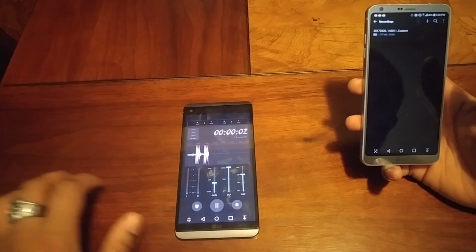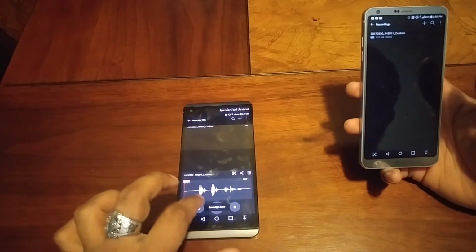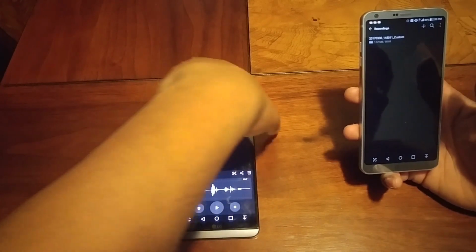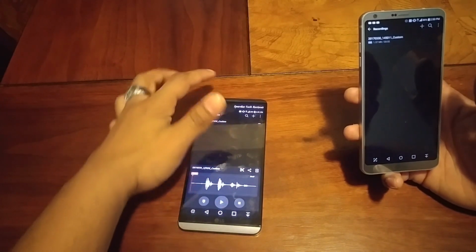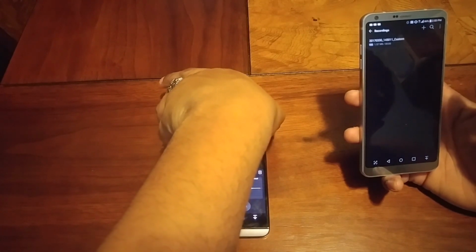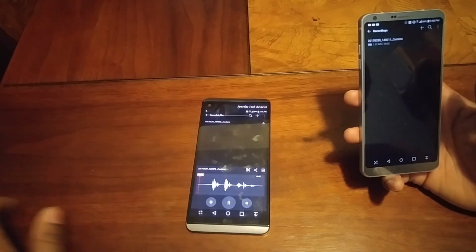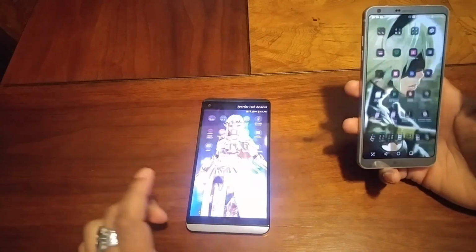Testing, testing, 1, 2, 3. No, wait, no. I forgot. I don't even have the volume up. I don't want to play it yet, damn it. Wrong volume. Testing, testing, 1, 2, 3. Yeah, they sound exactly the same.